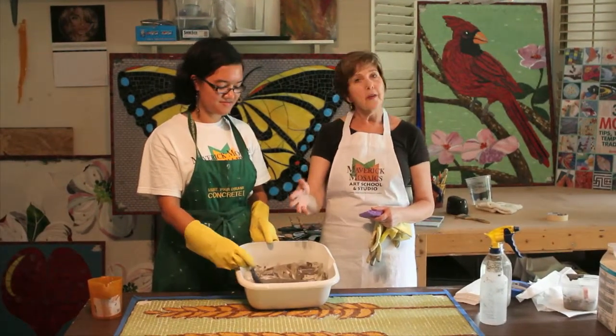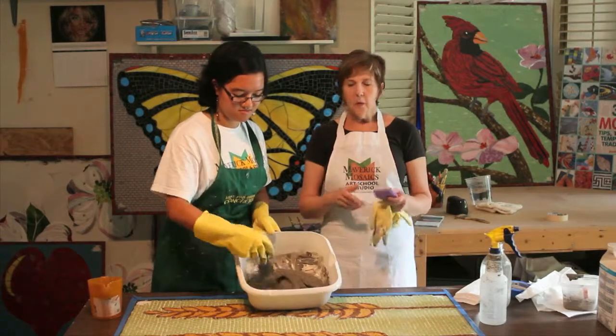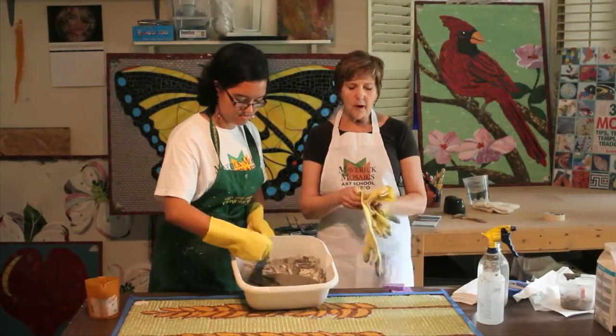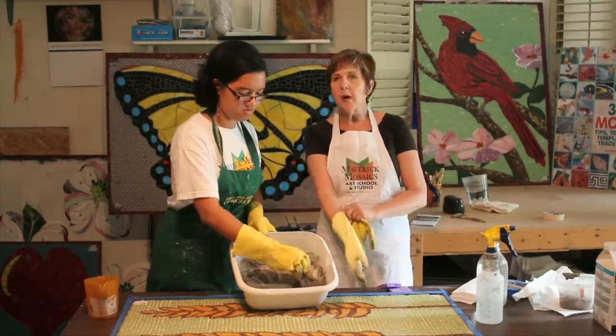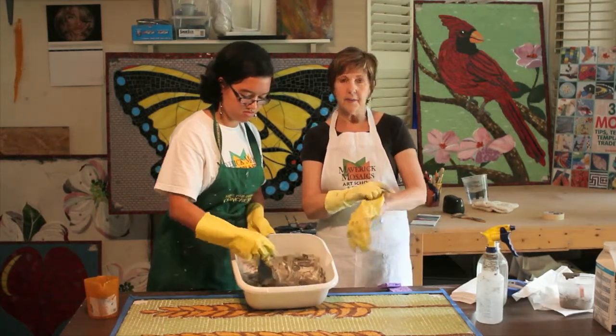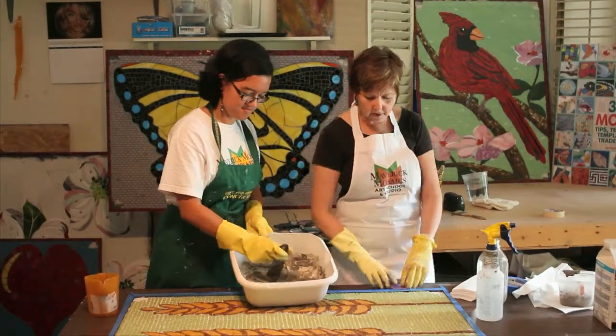So we're gonna give it another stir. Now, a couple more safety things. We're gonna wear rubber gloves when we do this. And because this is such a large piece, we're actually gonna use some pretty industrial strength rubber gloves. If I'm just doing a small art piece, I might just use latex gloves from the doctor's office, but don't tell me doctor. I like these gloves because they're gonna be really sturdy.